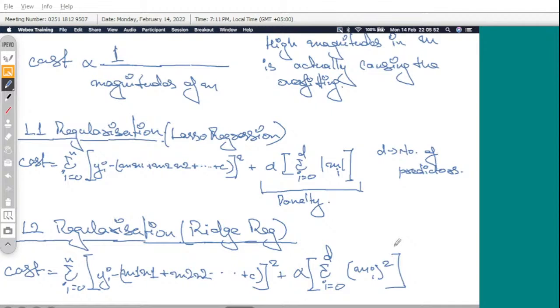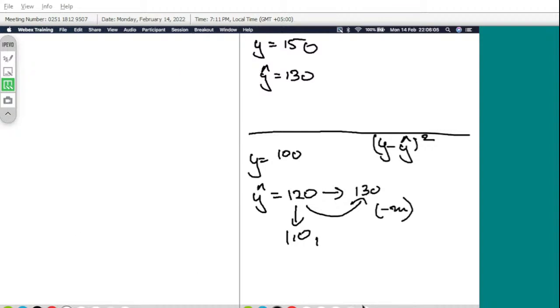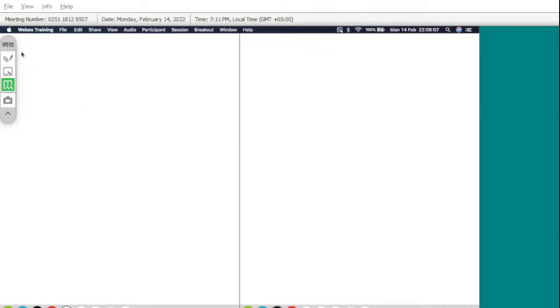Perfect. Now let's understand the difference between L1 and L2 regularization. First of all, L1 regularization, or lasso regression, can eliminate the irrelevant features.